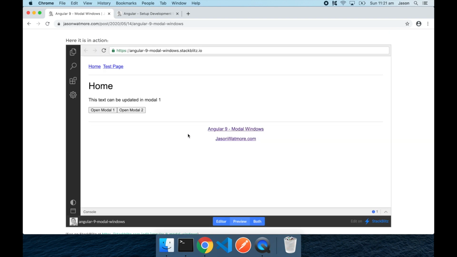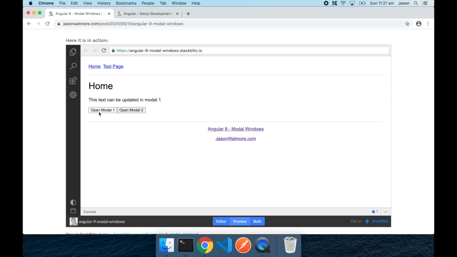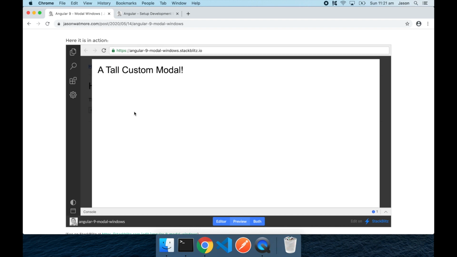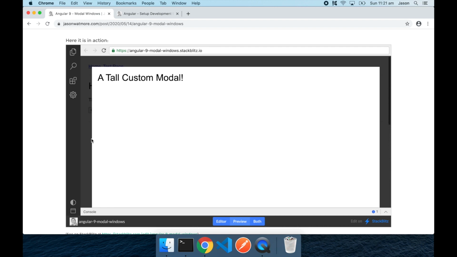This is a demo of the custom modal functionality that we'll be building. It includes a simple button to open the modal. When the modal is open, it includes a semi-transparent background overlay and then the modal body on top of that. Modals can be closed via the button here or from clicking the background. A couple of other small details: if the modal is taller than the screen that it's in, it can be scrolled. And also when a modal window is open, scrolling of the background body is disabled.